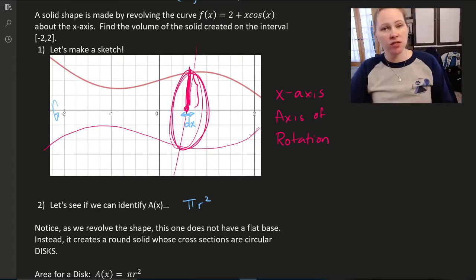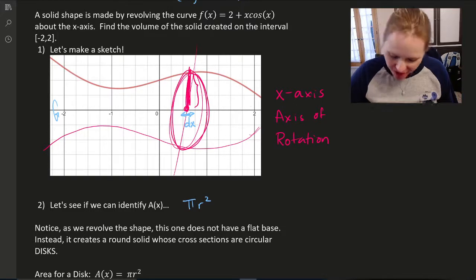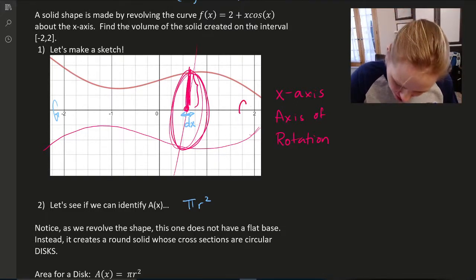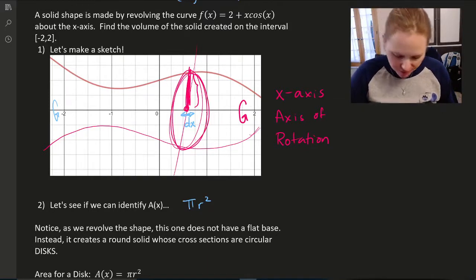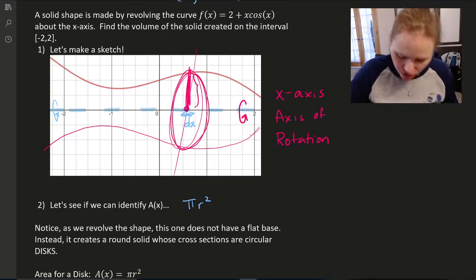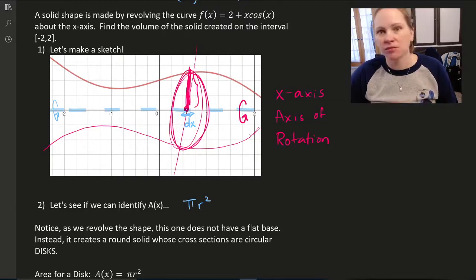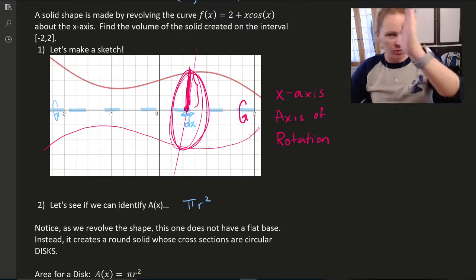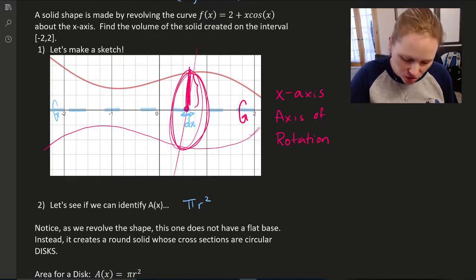Okay, so the axis of rotation here is the x-axis. We're going to see very soon that sometimes it's a line and it's not always the x-axis. So here, that's our axis of rotation. I'm going to label that, and I always label it with this little rotation symbol. I always like to sketch in a little dashed line for my axis of rotation, because sometimes it's not an axis, and your axes are always going to be drawn with solid lines. So it's always good practice to label your axis of rotation with a dashed line.